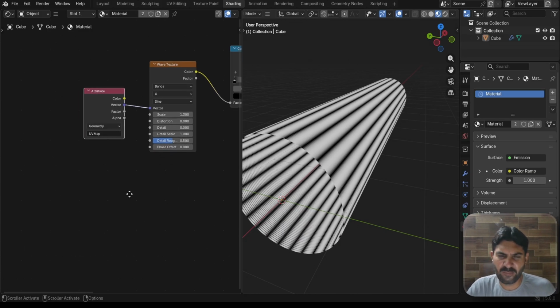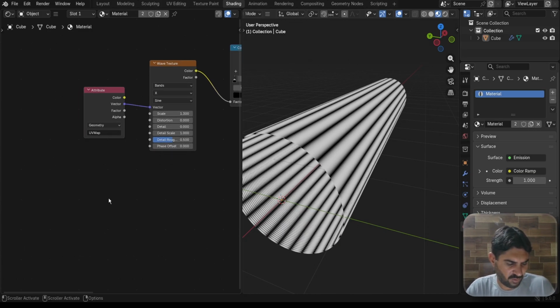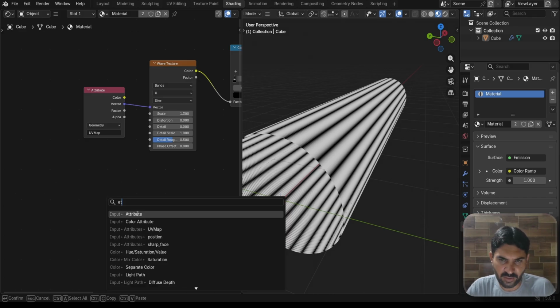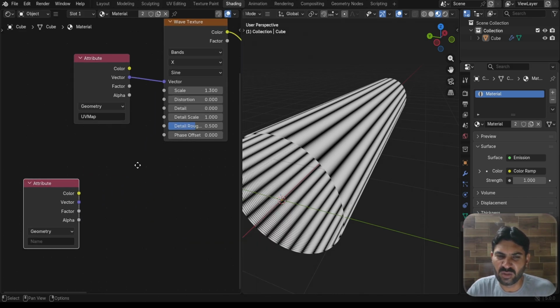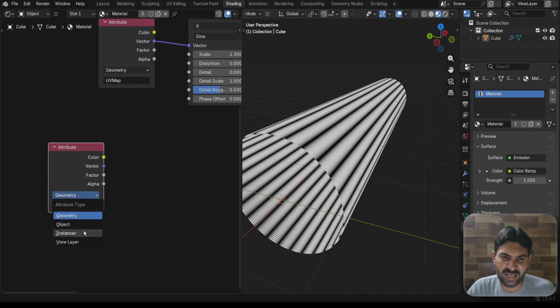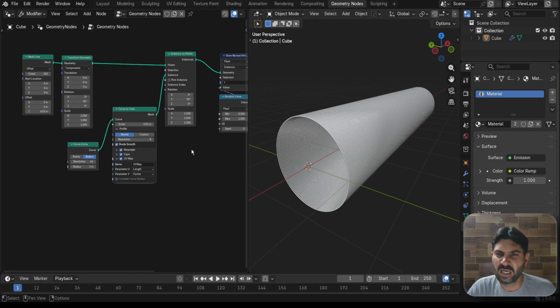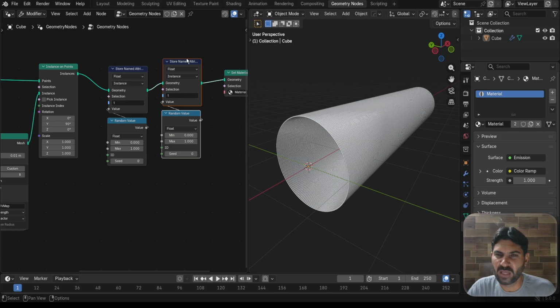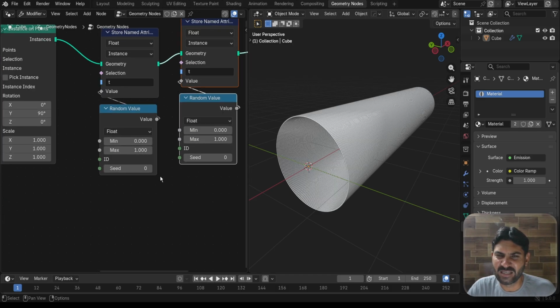So for that, here I search for another attribute, and now this attribute is instance, because you can see in the geometry node here we place two different types of attributes to place these materials.